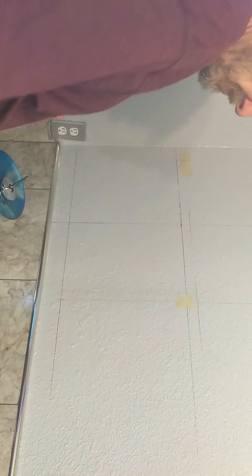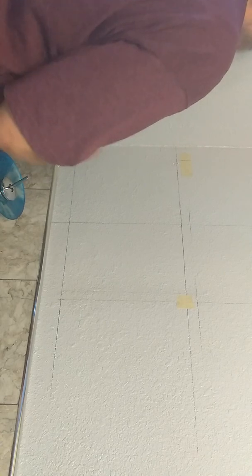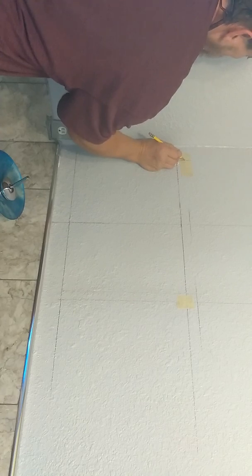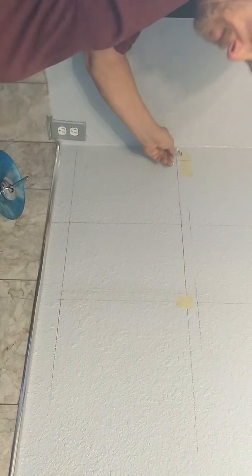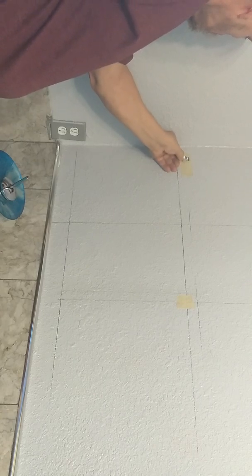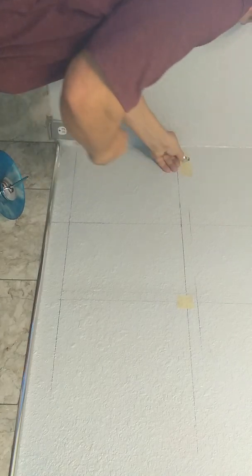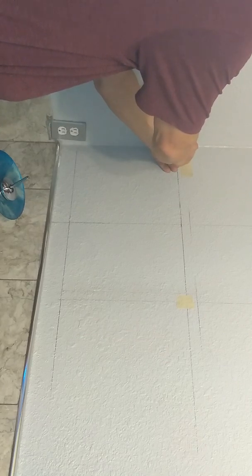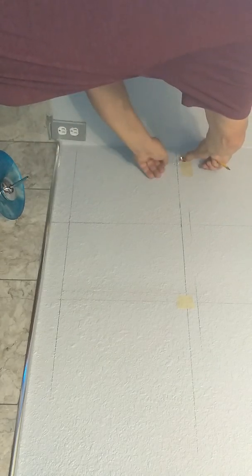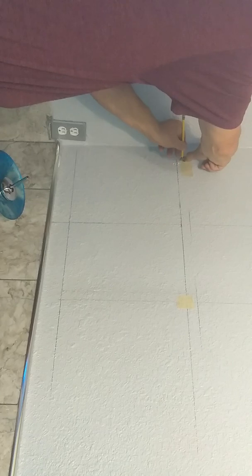Now, I'm going to take this. I can see my pencil line on the wall right through this painter's tape, which is right here at this point. Now, in that center of the hole, that center of that line going across the plate right there, I'm going to go to center of that. Bam. Okay, now I'm going to catch it down here. This point. Right there. I'm going to get the center here.